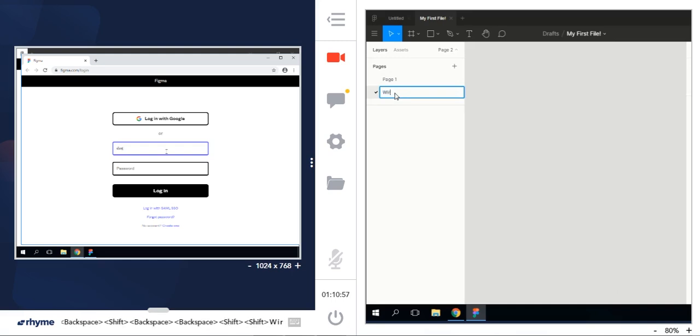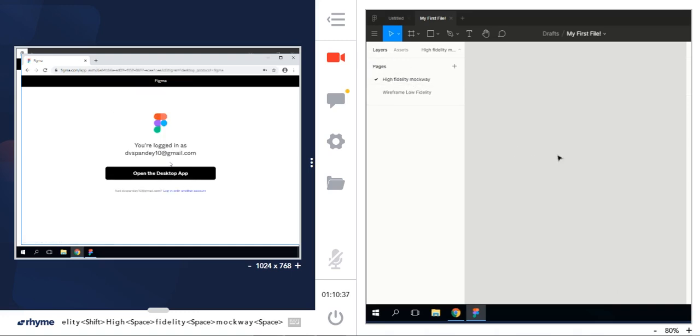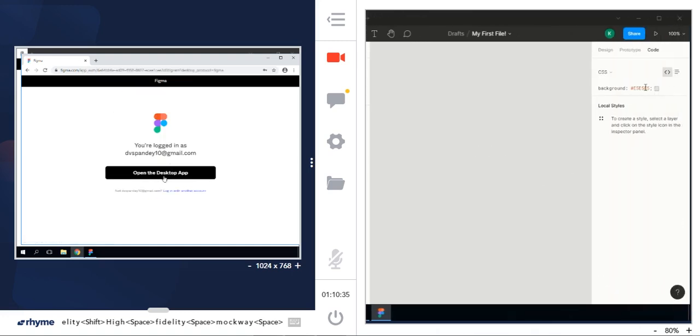So I would label these however I want, something like this. That way all of my files within that project are in the same file. So that's pretty much it for the interface.